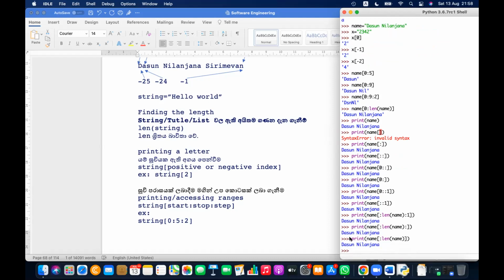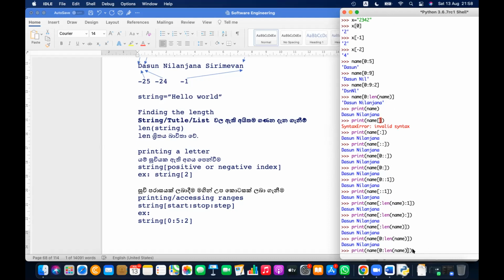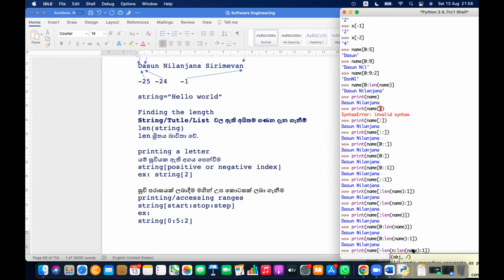So see how many methods are there to print all the characters. You can say start with 0, go up to the length. Start with 0, go up to the length 1 by 1. Or you can give the negative indexes. Start with negative length of name, go up to the plus length of name.